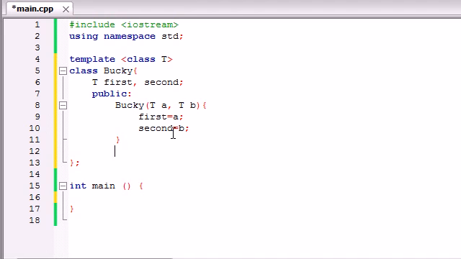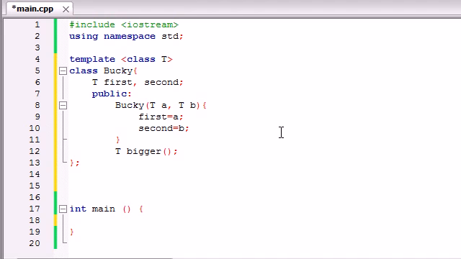So now after this, we can go ahead and just add another method like T bigger. And all this is going to do is find out which number is bigger. We'll actually keep this constructor definition right in here, but we'll take this bigger function and build it outside, because there's a couple of different rules I want to teach you guys. Whenever you build a function member outside the declaration of the class template. So let's go ahead and do that right now. Let me make sure I have all my semicolons in the right place. That looks good, that looks good. One down there. Looks good so far. I guess we'll find out later on when I run it.